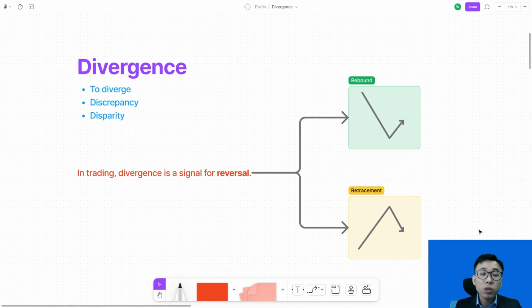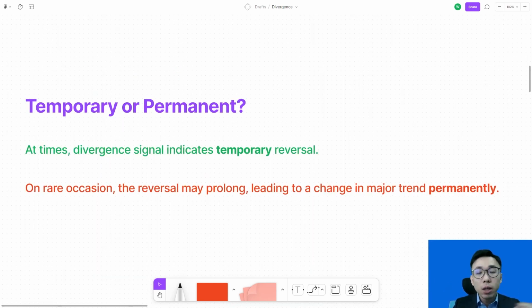So right now, in terms of divergence, what we need to understand is that divergence is telling us that the price of an asset may change, but only temporarily. So this is a signal for us to get profit for short term. Now, like I've just mentioned in the previous part, reversal may indicate a sudden change in direction of the asset price, but only temporarily. However, the question that arises is whether a divergence will be temporary or lead to a permanent change in its direction.